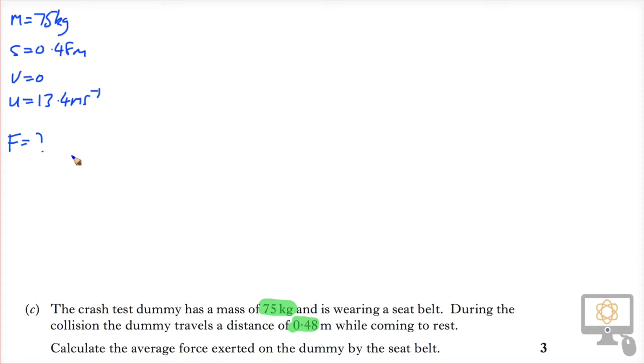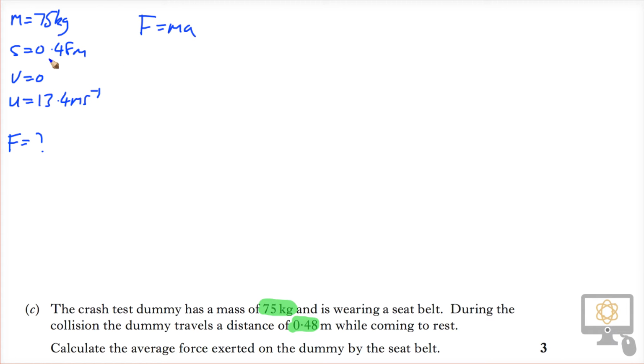One of the nice things about physics is trying to solve problems. Really, that's what I enjoy doing, and that's what all these videos are based on. We need to find the force, and it doesn't look like with this information we can do that. But the simplest formula for force is F equals ma. So if we know the mass, which we do, and we know the acceleration of the dummy, we can find the force. In this case, that acceleration is a deceleration.